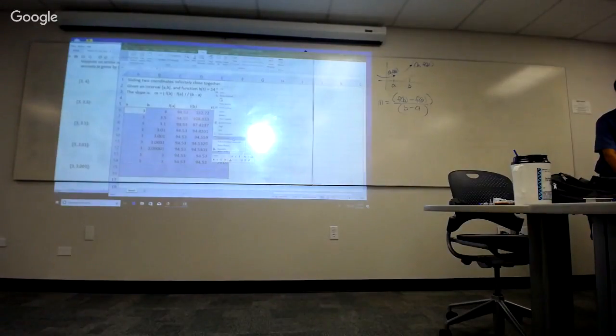Everybody there with Format Cells? Once you click on Format Cells, there we go. We can go to Number. In the category, it's the second one down, Number. And now we can do decimal places. And I'm going to increase my decimal places all the way up to like 10, because I want some more decimal places.